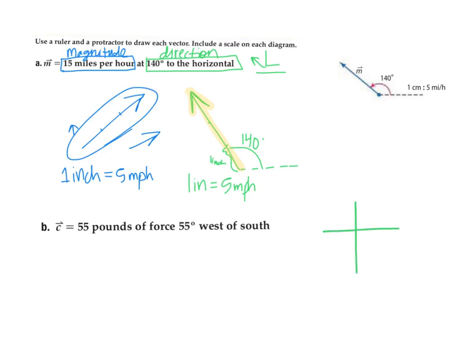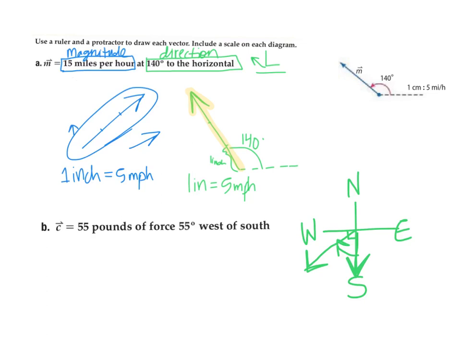If I have a compass here, this is going to be north, south, west over here, and east over here. So if it's west of south, it means that we're starting with the south, we're starting here, and then when we go west, we're going to make our vector go that way, kind of. So 55 degrees west of south. 45 degrees is going to be exactly in between the west and the south, because I know this is a 90-degree angle, so 45 is going to be exactly half of it. So it's a little bit more than halfway from the south to the west. So this right here is probably a little bit more than halfway. This would be 55 degrees west of south.